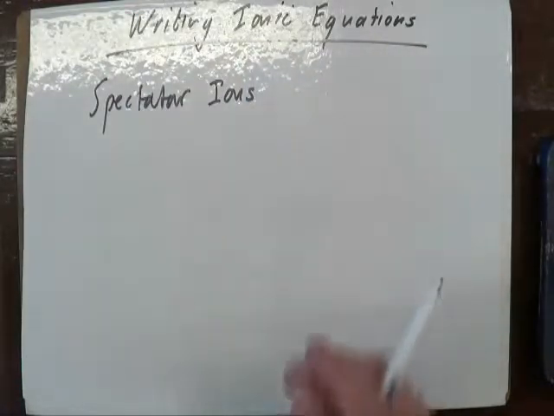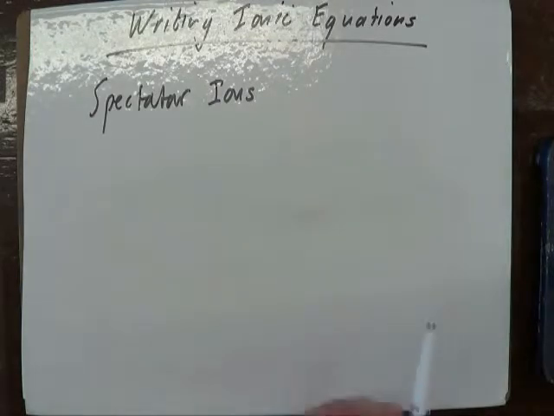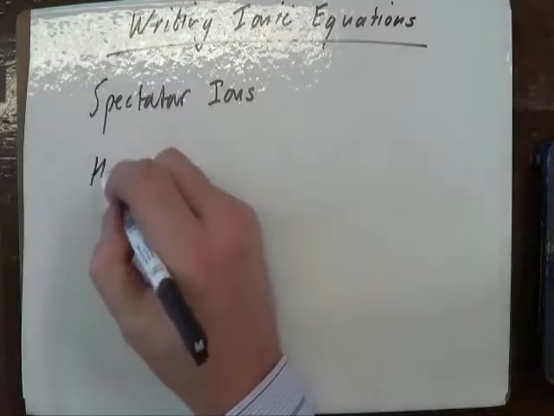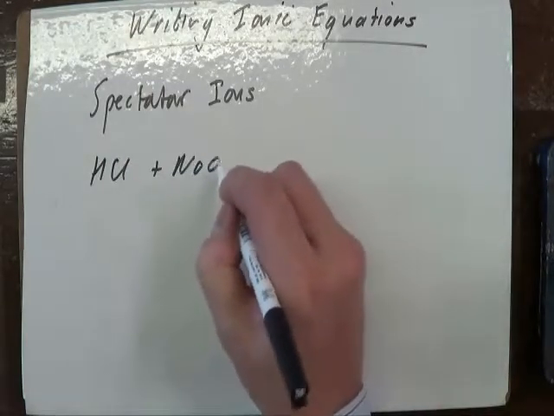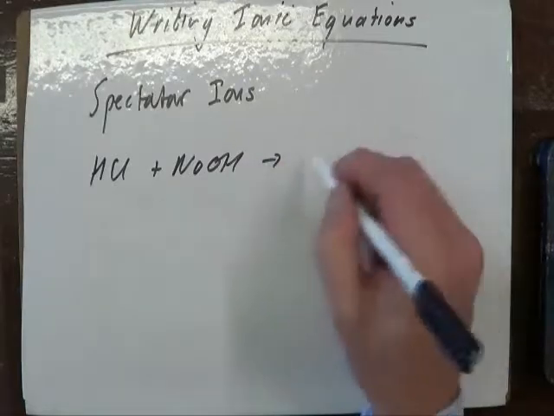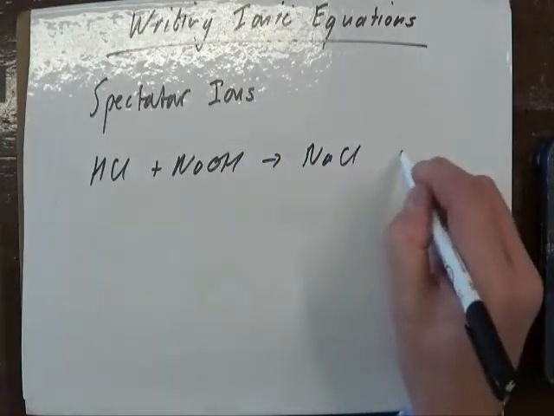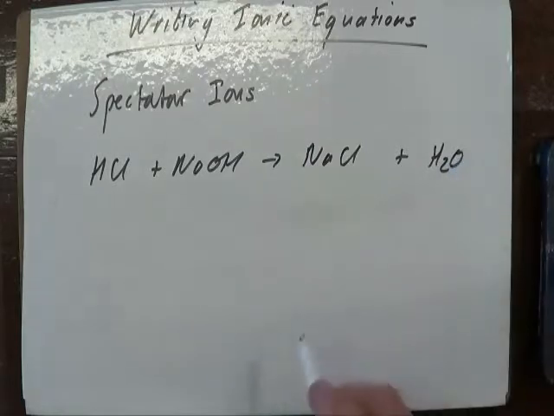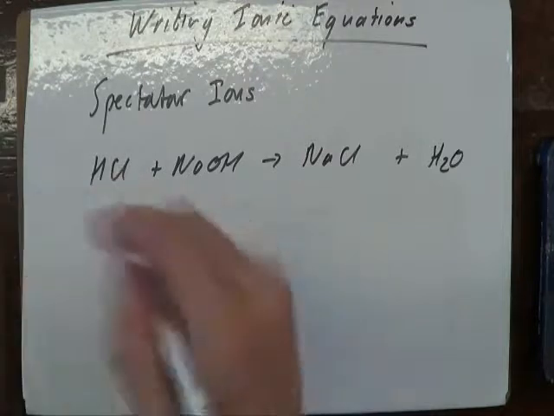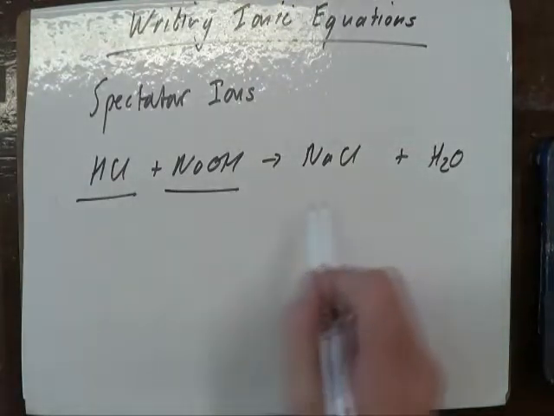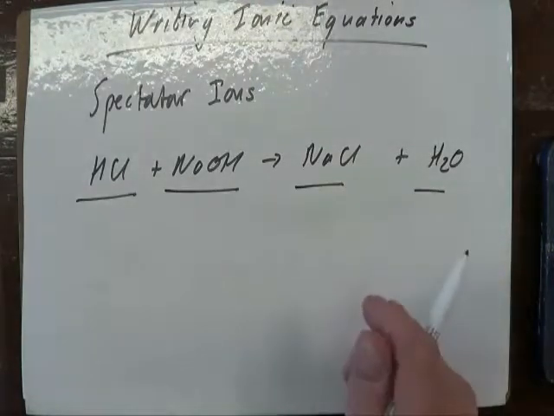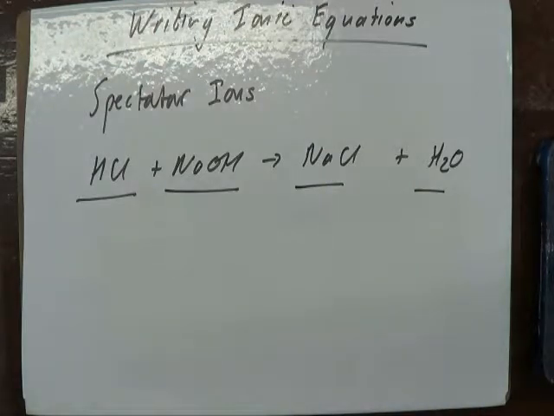So as far as you're concerned at the minute, if we write out a reaction, so if we take hydrochloric acid with sodium hydroxide, we will get sodium chloride and we will get water. Now at the minute you're probably of the opinion that everything in here chemically changes to that and that, and that's fair enough from what you know so far, but in actual fact that is not exactly what happens.